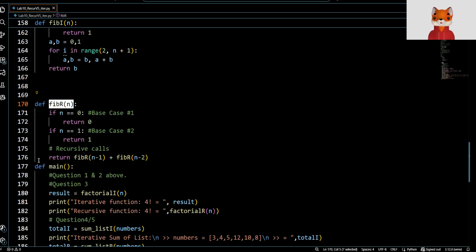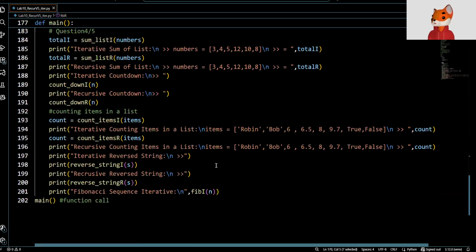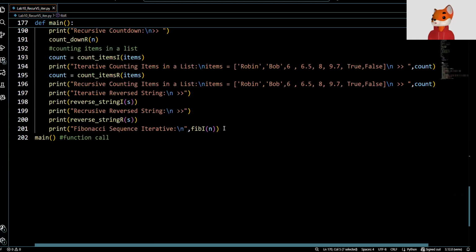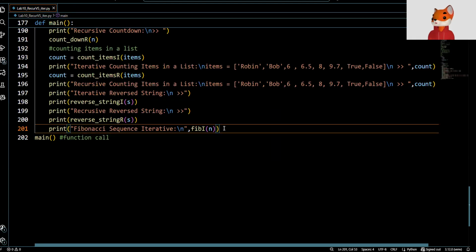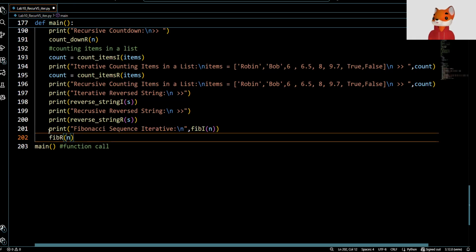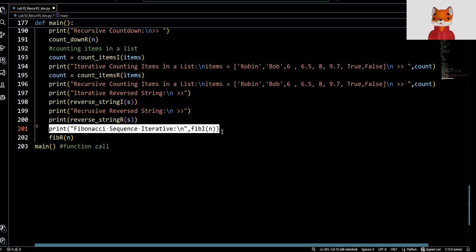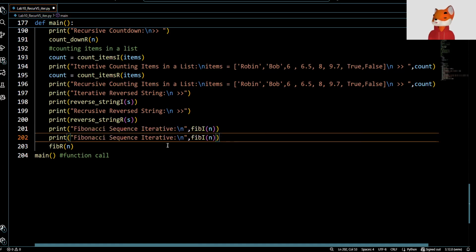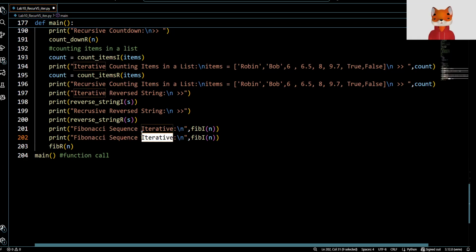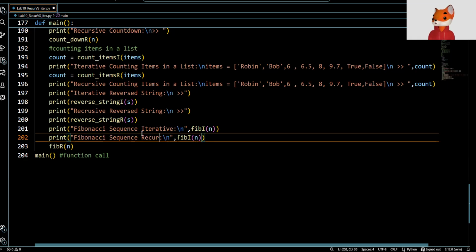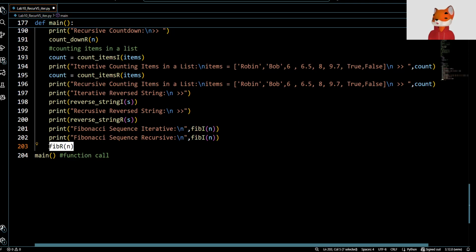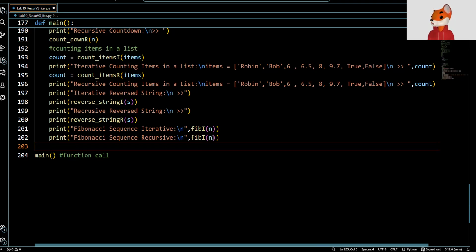Okay, so I'm going to just copy this here and paste it below here. And I'm just going to copy this and we're going to do the recursive call, and make sure I have the exact same thing.